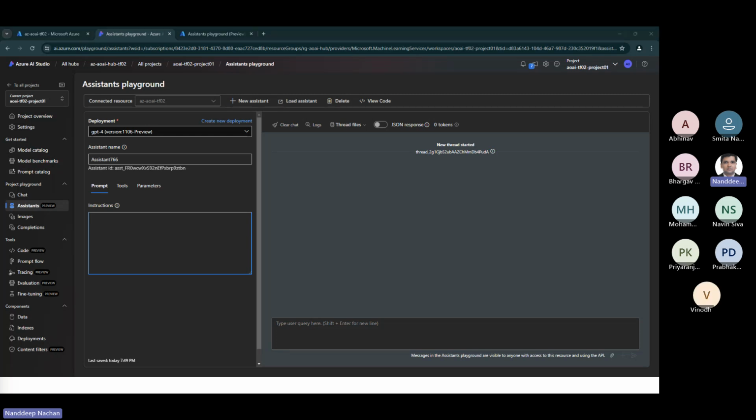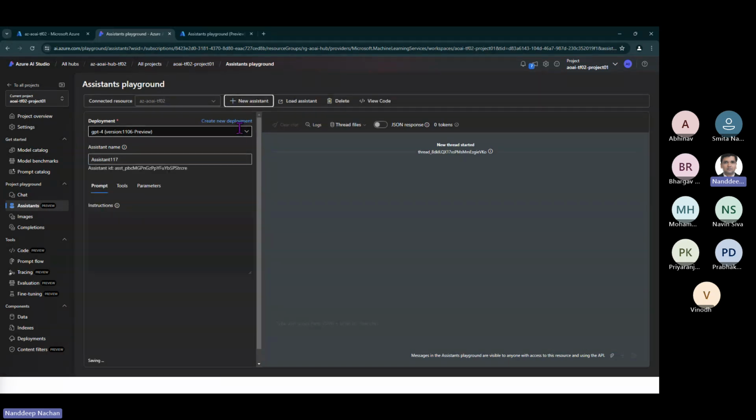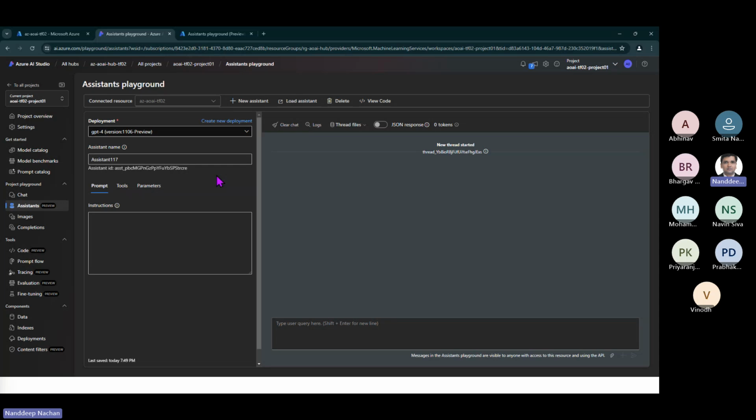So let's say we just want to see how this assistant looks. The first thing we want to do is give it a name. By default, whenever you create an assistant, let me go ahead and create a new assistant, it will have a name called assistant and then some random number. So this is the name, as well as the ID that you can see here. You can change this name, but the ID is auto-generated and you won't be able to change that. The ID can be used, for example, if you want to do something programmatically.